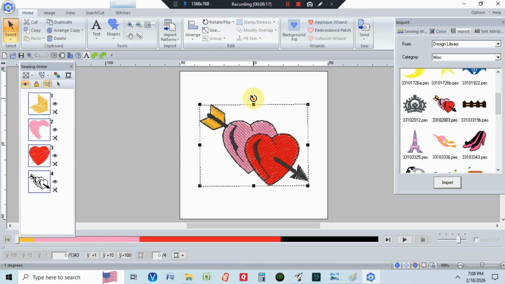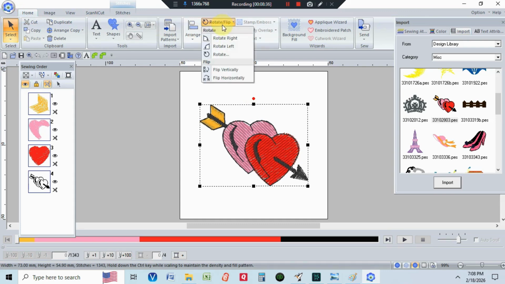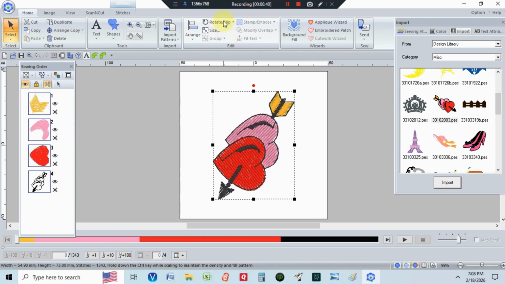If you click and hold your mouse button down and drag it, you can spin it all the way around and rotate it to the right or to the left to any angle that you would like. You can also rotate it by clicking on Home, Rotate and Flip, and you can rotate it 90 degrees to the right or 90 degrees to the left.